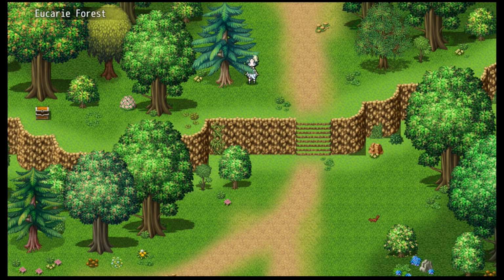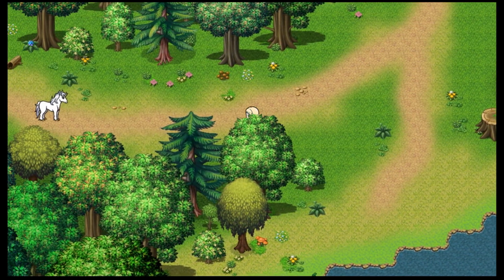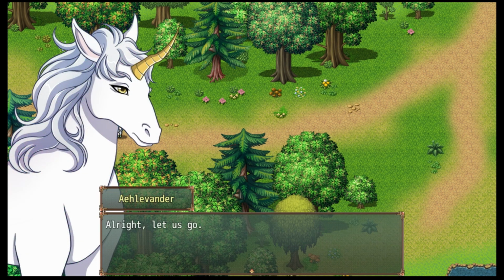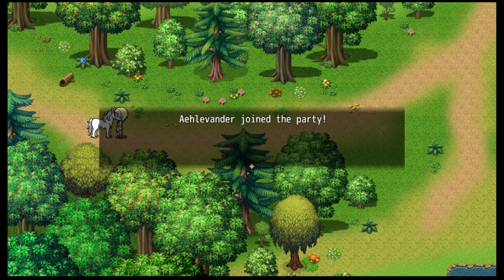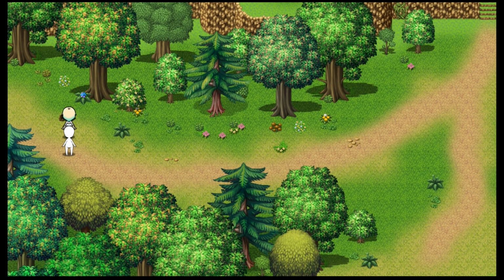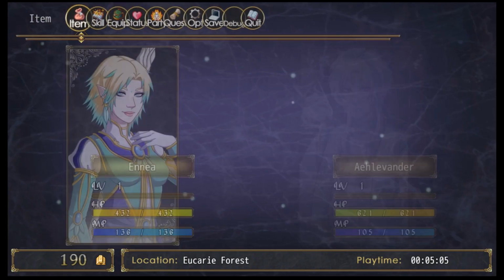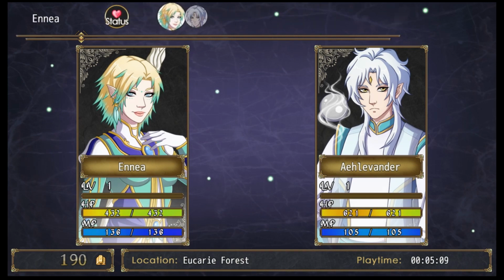And the last thing is that once you talk to Enea's father, the king, Ollivander changes his form to a human and joins your party. I finished his character art, as you can see in the main menu. Soon, I'll be posting a full image of him on social media.